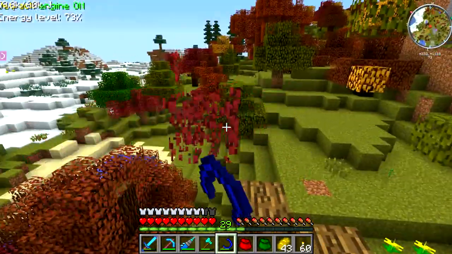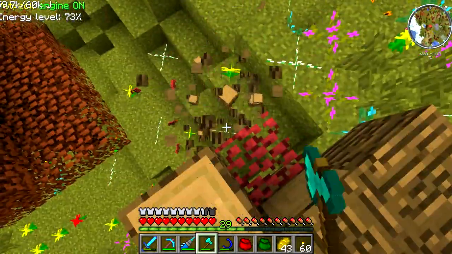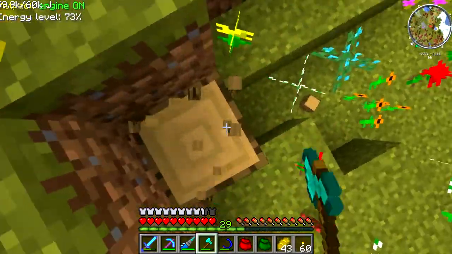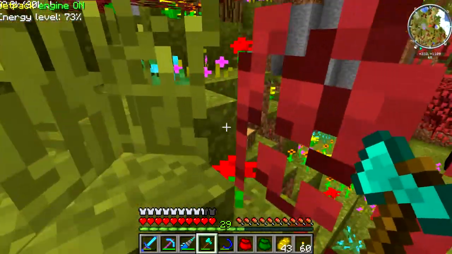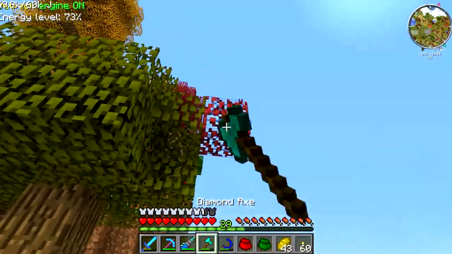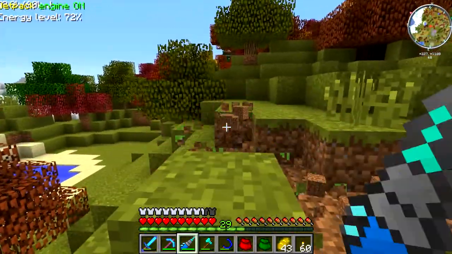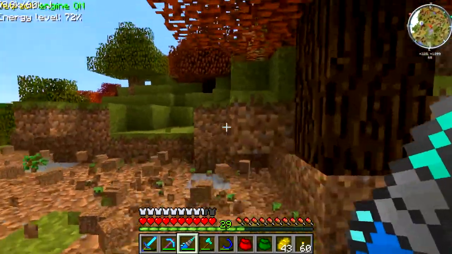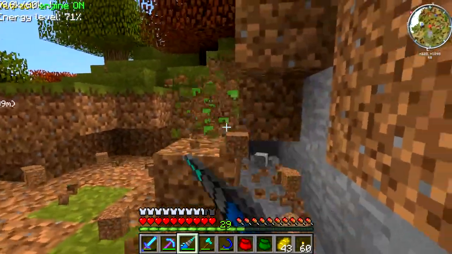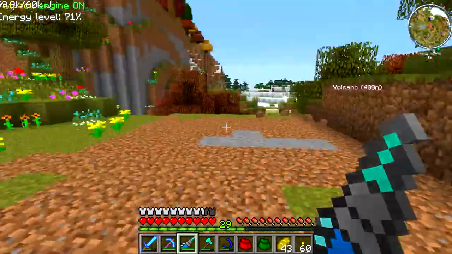Okay. Get rid of all this. Cut down all these trees. Deforestation of our planet. Thanks to me. Jeez, that was a big tree. Okay. So now that we have all that out of the way, okay, now we can flatten this out a little bit. There we go. And we don't actually need that much room for this.